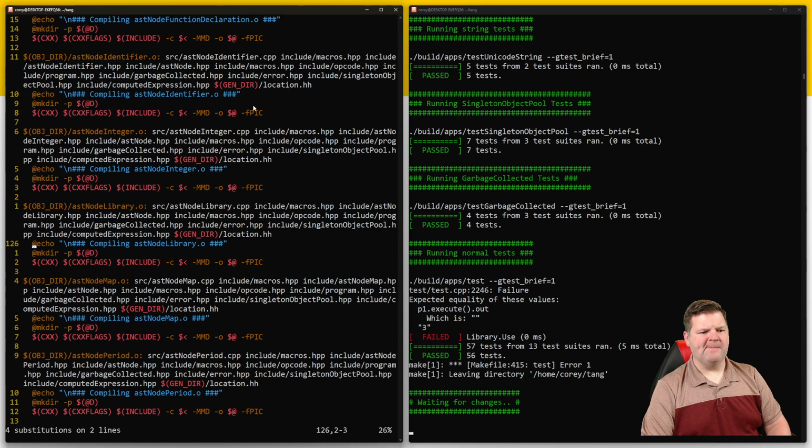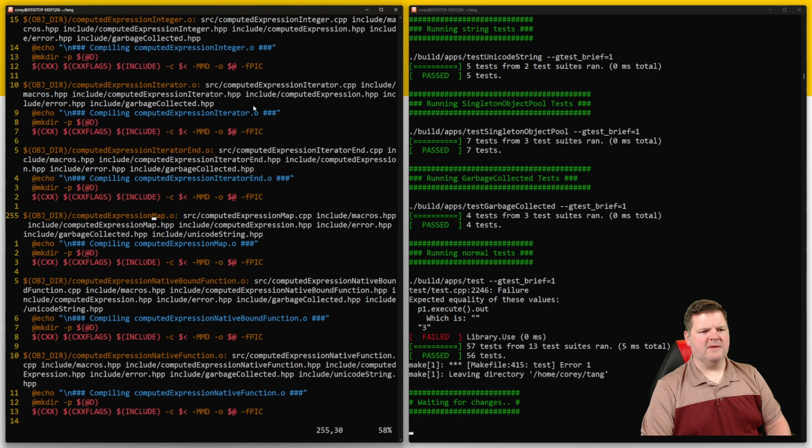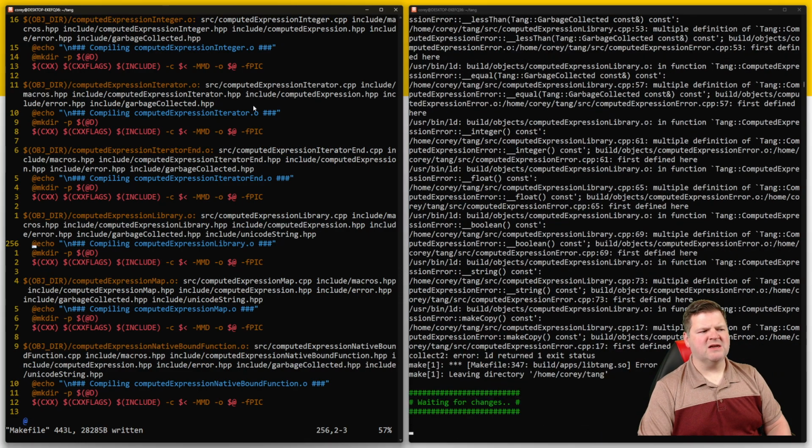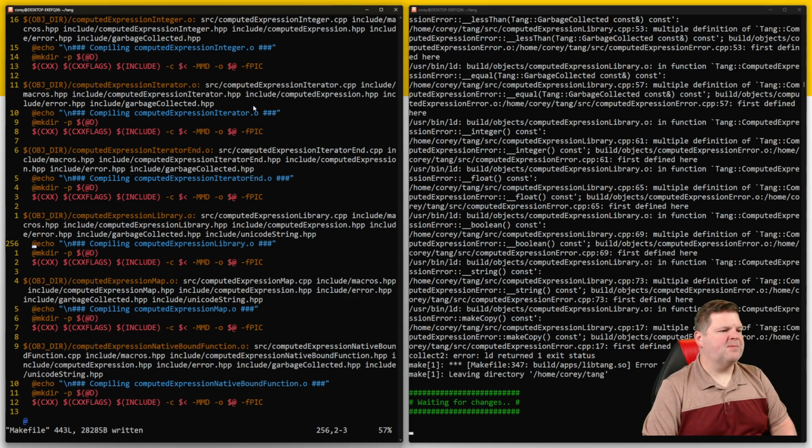Okay. Now we've got computed expression library. All right. It's going to complain about double declaring stuff, but it always does that because we have to fix this stuff up.